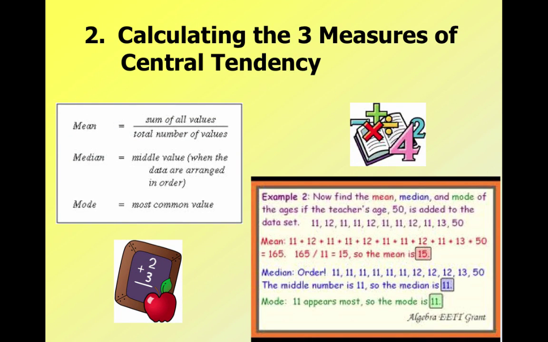So just a nice overview, and we're going to go into more detail about how we calculate these, but just a nice simple overview. Calculating the mean, we add up all the values divided by the total number of values. The median gives us the middle value, and we talk about the middle value or the midpoint of all of our data when they're organized from low to high. And the mode, what's our most common value? Which one do we see happening the most? Here are some examples you can take a look at.